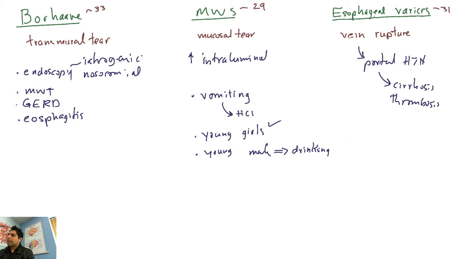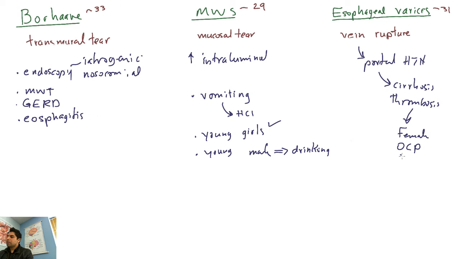Now, who's at risk of cirrhosis? Mostly men, chronic alcoholic men. Usually men are more alcoholic than females. Thrombosis is usually in females, especially those who are using birth control pills, oral contraceptive pills. On top of that, they work out and use steroids. No, not menopause. Young females.